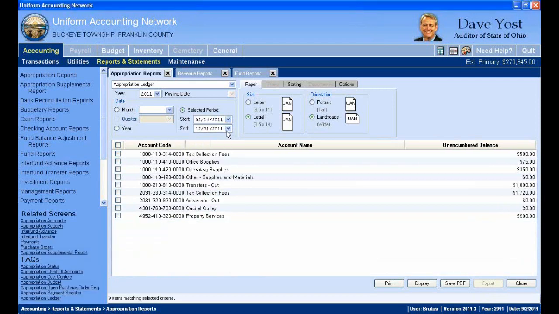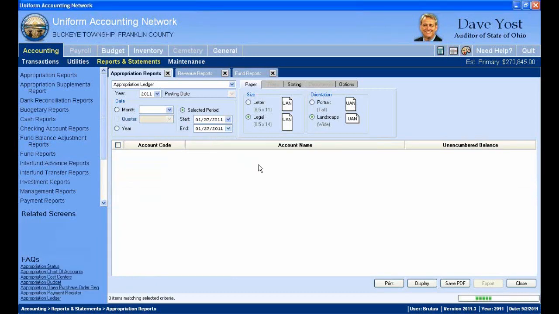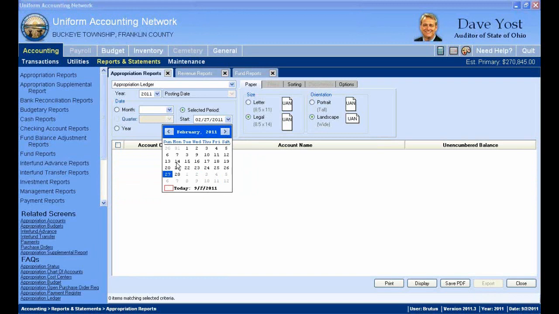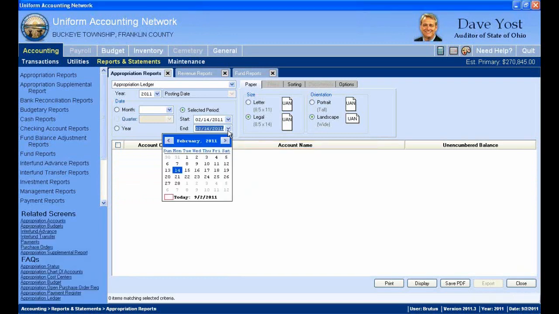February 14th through, give me through the end of the year automatically, but maybe February 14th through February, oops, can't go backwards. Your start date, February 14th through February 20th.